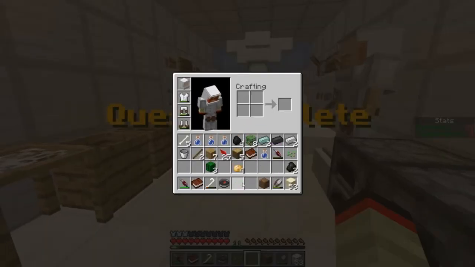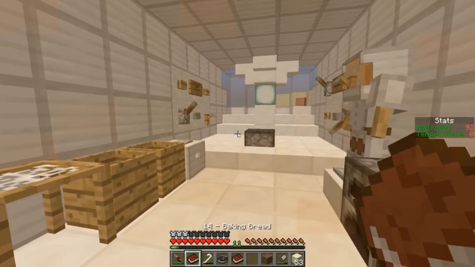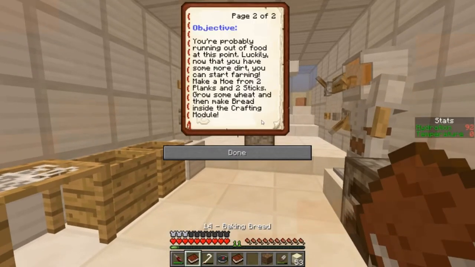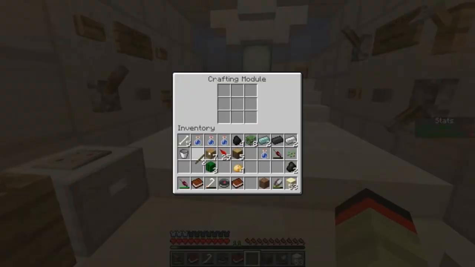Bam. Aiding decay. So we completed that quest. Where is the next one? Here it is. Baking bread. You're probably running out of food at this point. Luckily, now that you have some more dirt, you can start farming. Make a hoe from 2 planks and 2 sticks. Grow some wheat and then make bread inside the crafting module. Okay. No problem at all.